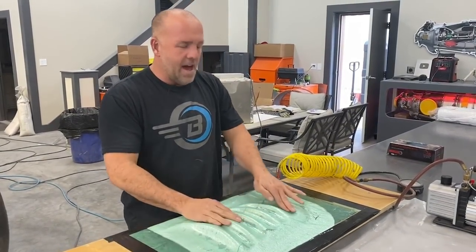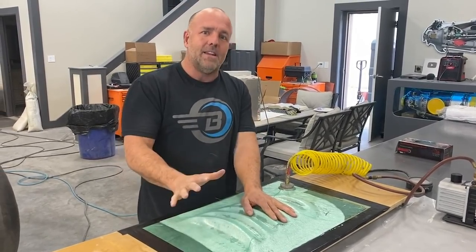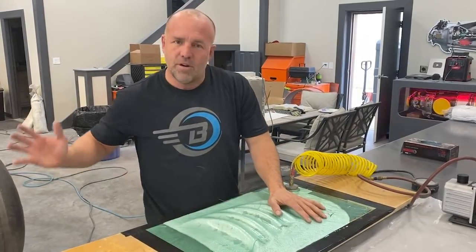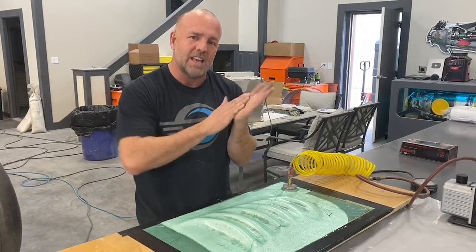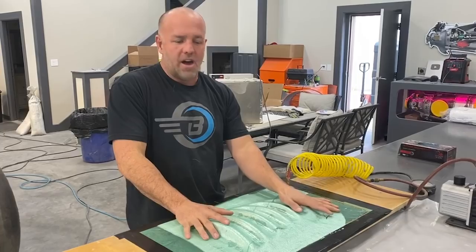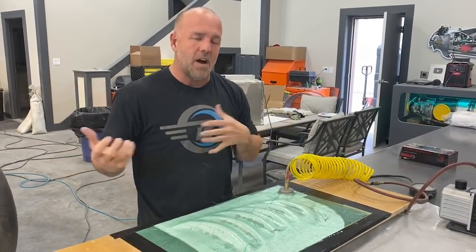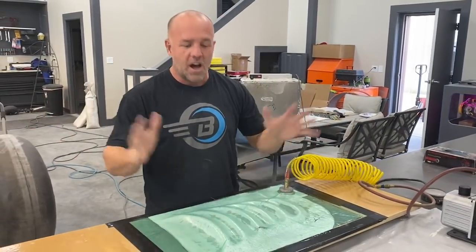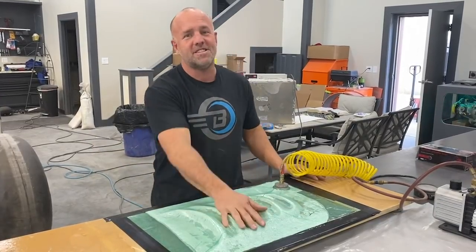So I actually use a lot of resin on this. Normally I try and keep it really thin because I'm making a structural part. When I'm making a mold, I just put a bunch of resin. I want a lot of resin, so if I want to sand or fine tune and wet sand the part, it's okay to have a lot of resin in it. This isn't a part that's made to flex or an aircraft part, so I don't mind the weight. So when I'm building a mold, I just put a ton of resin in it. Give us about a couple hours.